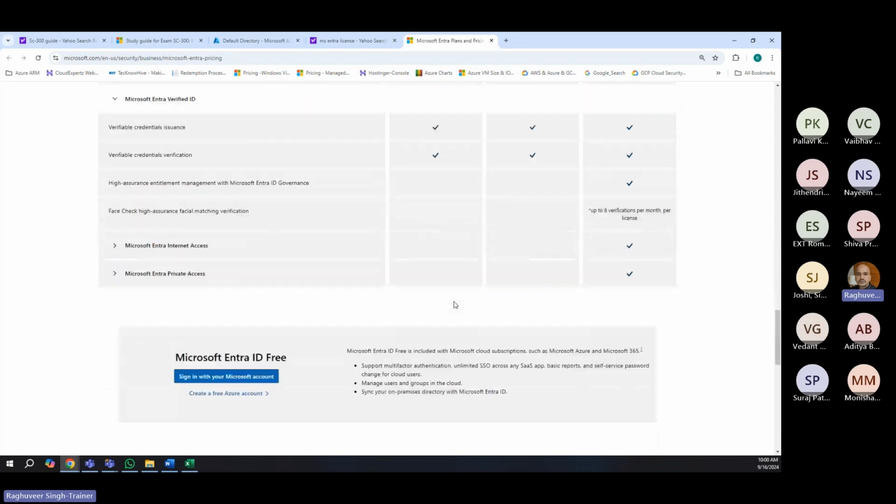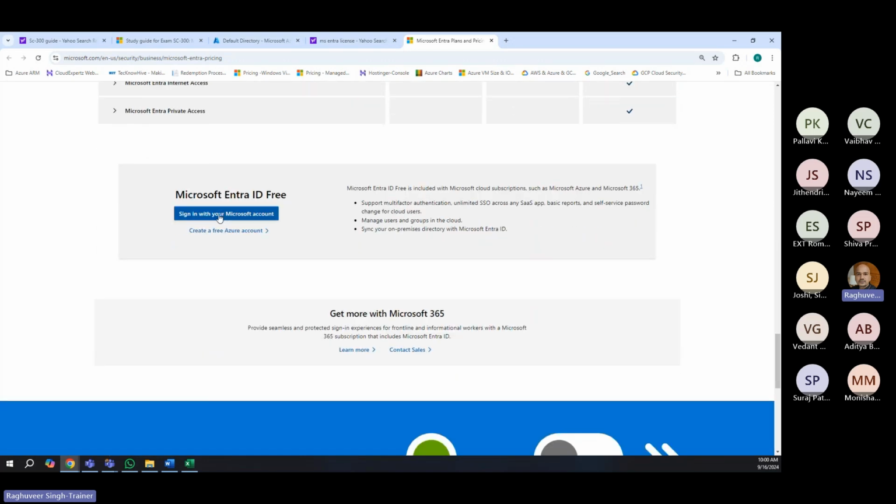And then what Microsoft is doing, I just noticed that they have added one small box so that you kind of overlook it, stating that Microsoft Entra Free is included with a Microsoft cloud subscription, such as Microsoft Azure or Microsoft 365.